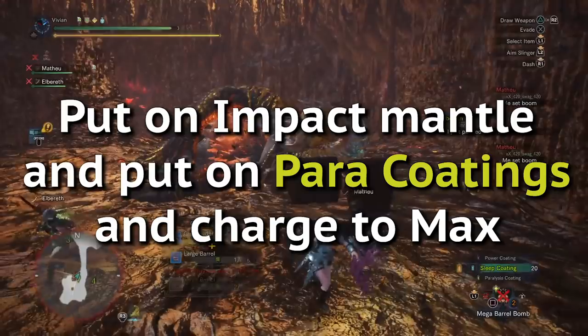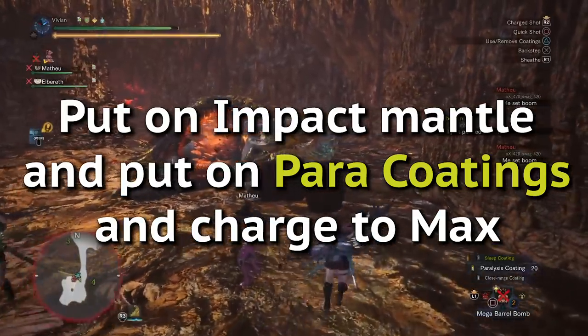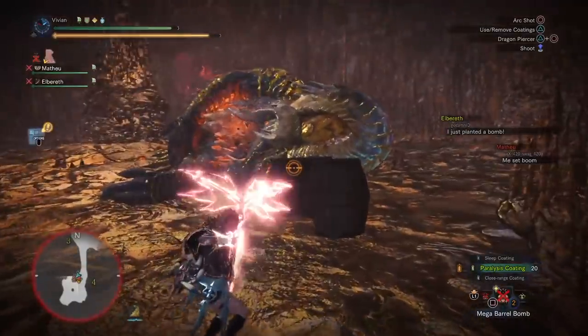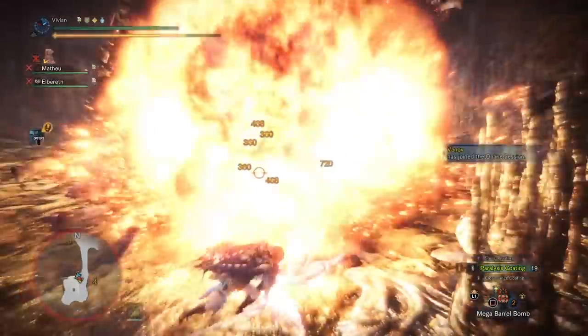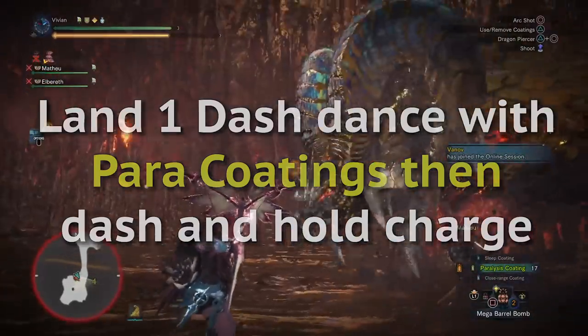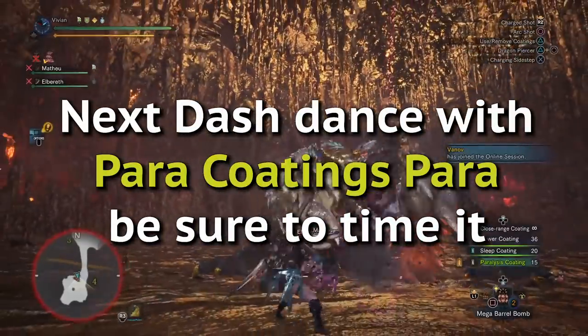And go ahead and throw on Impact Mantle. Switch to your para coatings and then charge to max level while you wait for the wake up. Detonate yourself if your team isn't going to, then land one dash dance on the horns, dash and hold the charge. Your next dash dance will para, so make sure you time it.